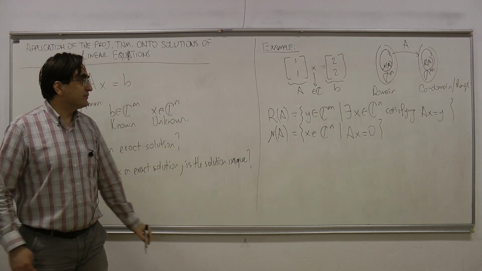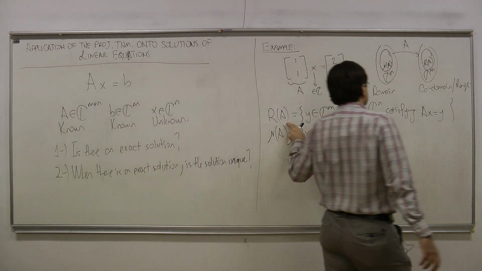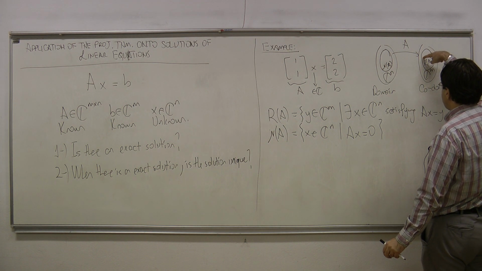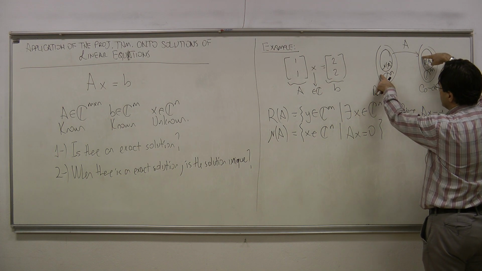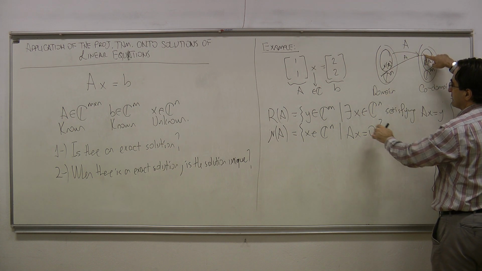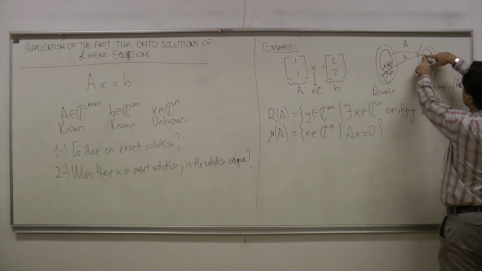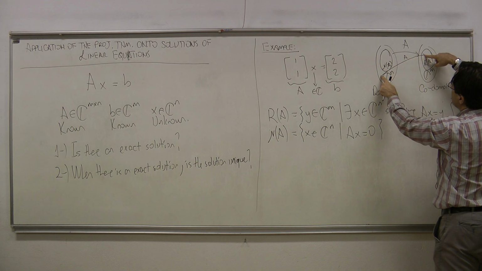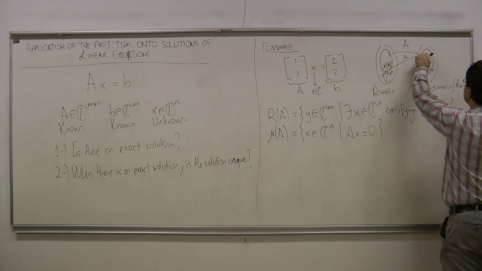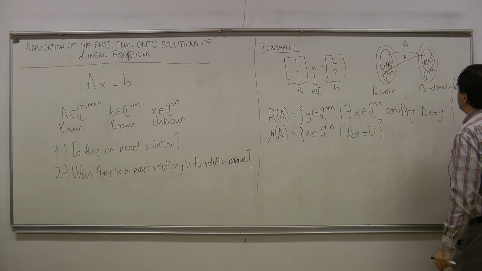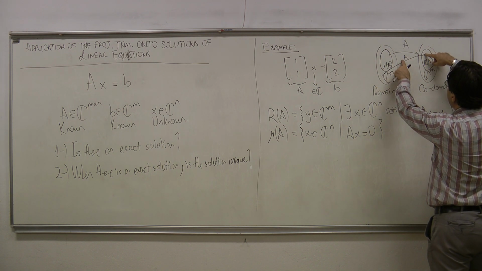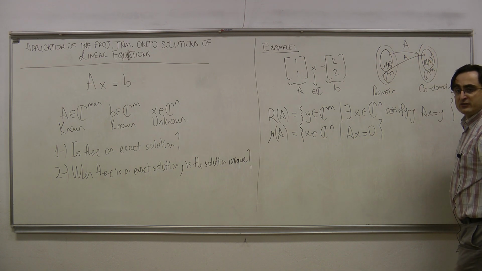And now let us look at these subspaces. In range space of A, for a vector to be inside range space of A, there has to be a vector in the domain which is transformed by A onto that vector. Any vector in the codomain which can be obtained by transforming a vector in the domain by A is in the range space.